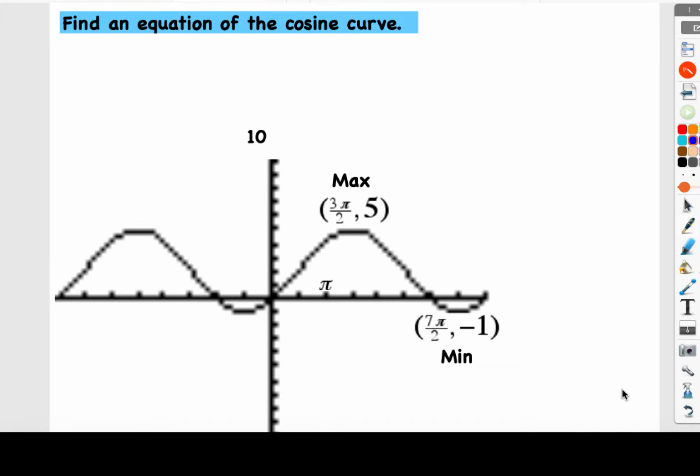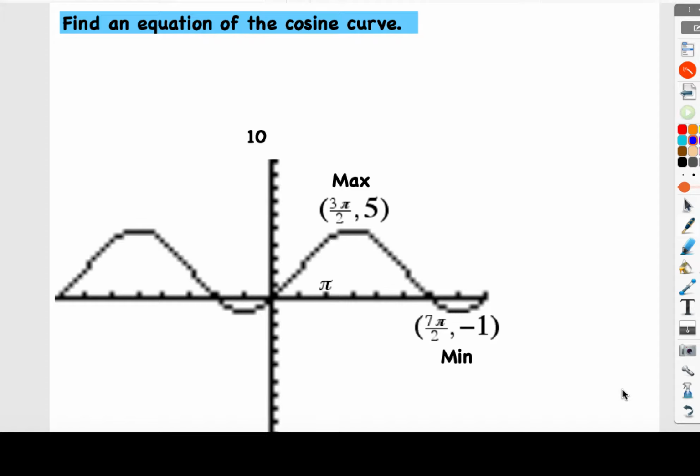All right, this video is going to be the third one in a set of three videos. This one's actually going to show you how to go backwards, and the trickiness of going backwards when graphing a sine or a cosine function. Or I guess the trickiness is, how do you write the equation of an already graphed sine or cosine?